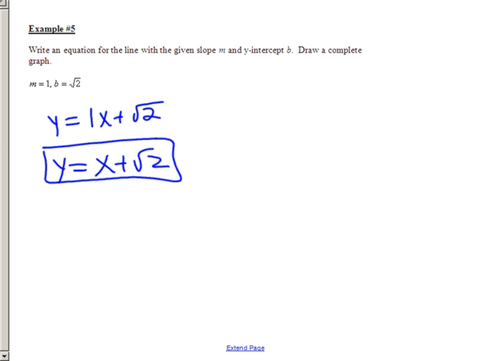We could subtract the x to the other side, get rid of the negative sign to put it in standard form, and then we could subtract the square root of 2 over if we wanted. We'll just leave this one in slope-intercept form. The reason why I ask you to graph this is because we have to get used to numbers in calculus that aren't necessarily rational numbers.